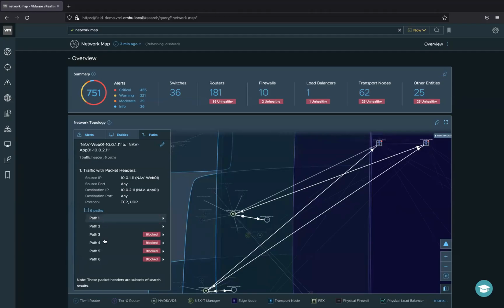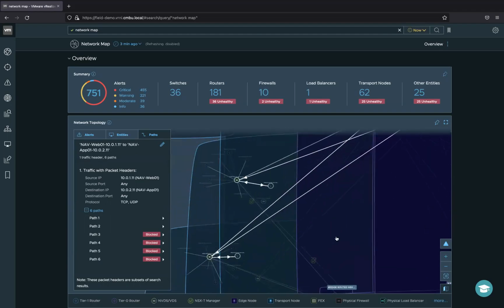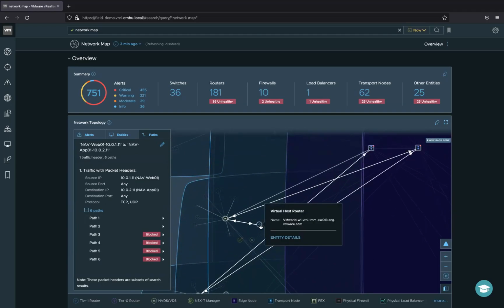So it looks like we have 6 paths and 4 of them are blocked, but 2 of them are allowed. And I can even see the path on the network. So I can see that this is a tier 1 router inside the NSX. One of the hosts, probably the web server, is part of this tier 1 domain.